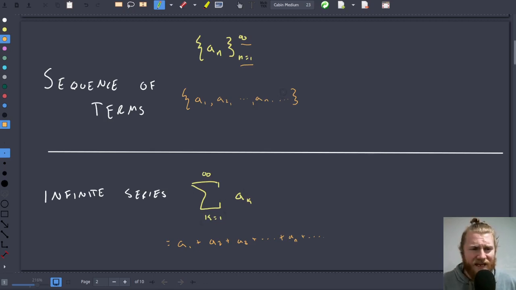I don't really know why this is the case, but in a lot of introductory calculus textbooks, we use different subscript letters for sequences and series. I'm not really sure why, to be completely honest. You see a mix of N's and K's normally in here, and that's because those are continually used for like the natural numbers or positive integers or things like that. Just like x is normally used as an input variable and f is normally used as our name for a function, a is normally used as the name of a sequence, and n or k are used as the index normally. But anyways, we find that it's hard to add these things up.